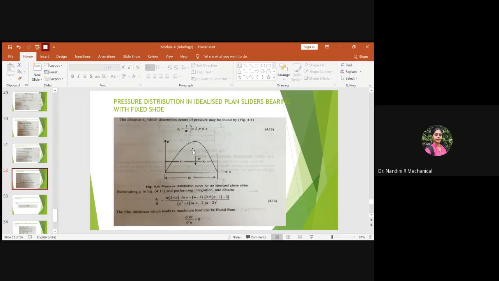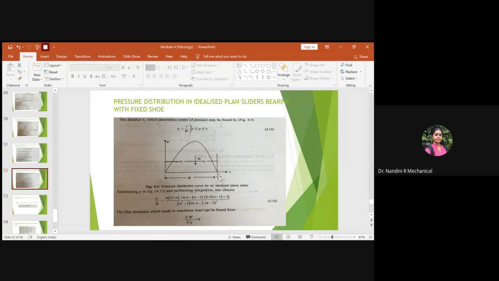So when the load is subjected, across which value exactly the load will be maximum? You can identify this only by drawing a graph. So when you see the pressure distribution graph over here, you can claim at what value the load bearing capacity will be higher. Because I told you that if you have a high pressure value, at that point the load bearing capacity will be very high. So it is comparatively good to have a uniform pressure distribution across the entire width of the bearing.